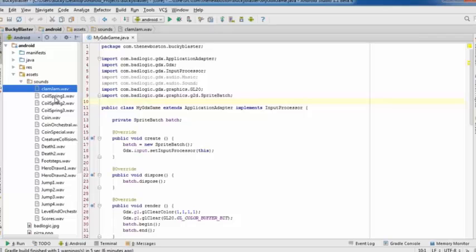But if you guys know of any way that you can get sound files for free on the internet, feel free to grab anyone off the internet. Essentially these are just little sound effects, like 3 seconds, like bloop, ding, bloop, you know, silly sound effects like that. And this Clam Jam, this is actually a song, so it's like 3 or 4 minutes long.